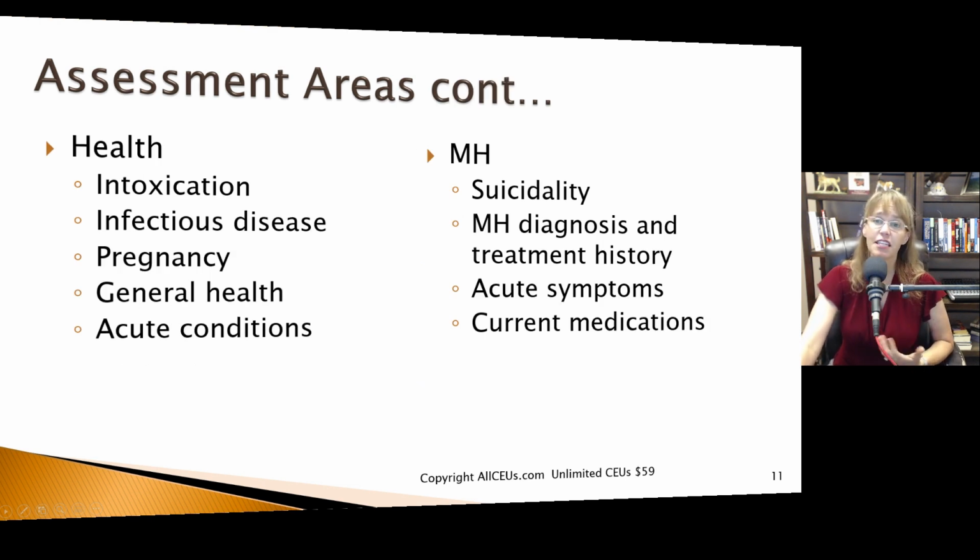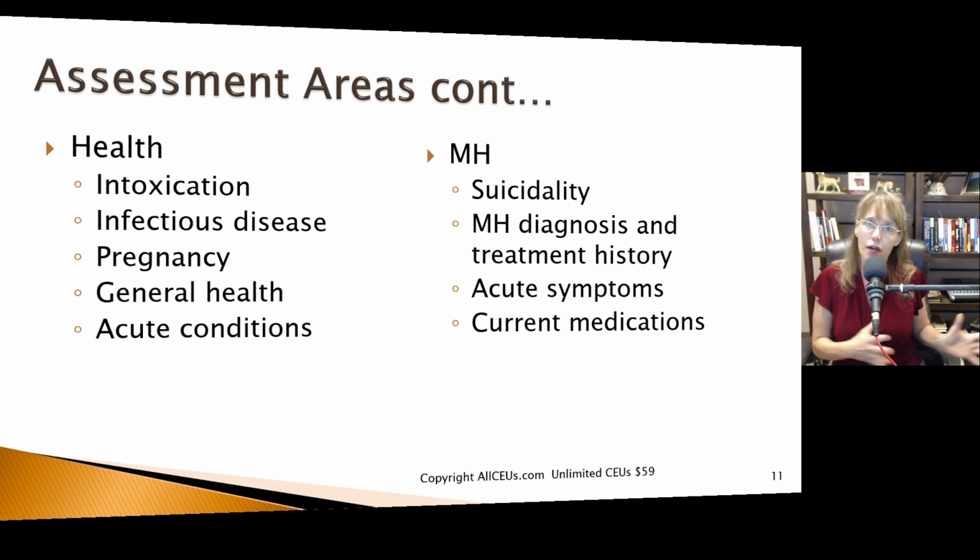For health, look at their intoxication. We want to assess them for infectious diseases, including hepatitis, AIDS, the gamut, especially these bloodborne diseases, and tuberculosis. Any of those health issues can also contribute to mood issues, and can also be worsened by substance abuse. So we want to make sure that we're helping somebody get the best restart that they can. If they're female, assess for pregnancy, look at general health, and any acute conditions that need medical care.